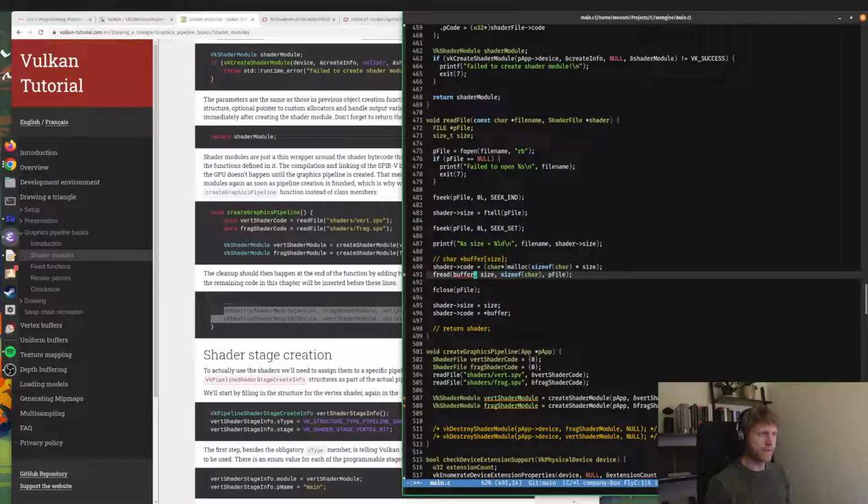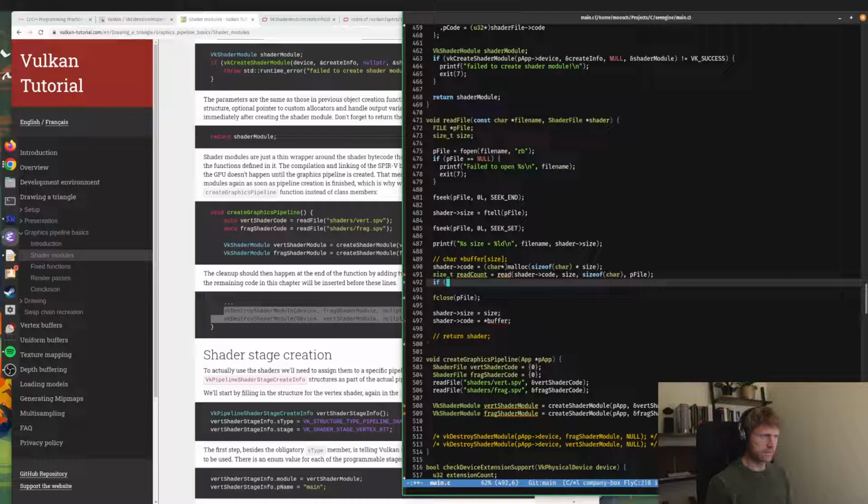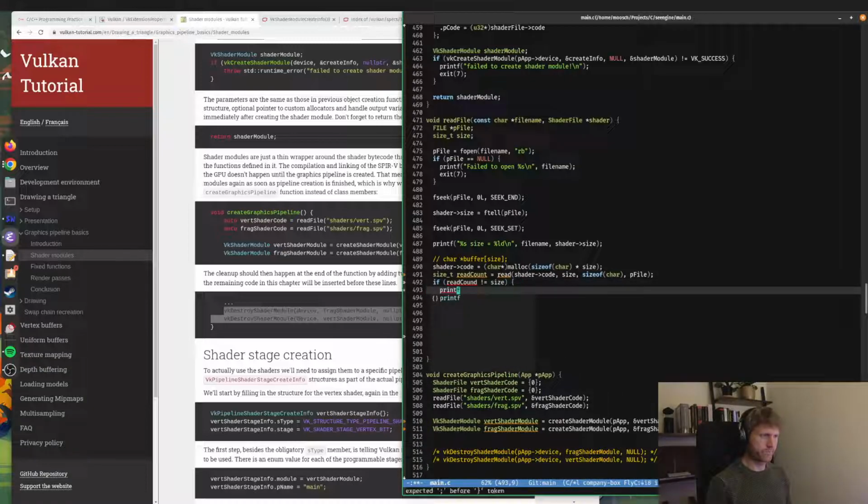the heap, and then we pass that into this fread function, and fread does need like a size_t response for like read count or something, and we could do a check here to say something like if read count doesn't equal size, because we know there's bytes, and we print out we are missing some bytes, and then just for the hell of it do that just so we can see what's happening.